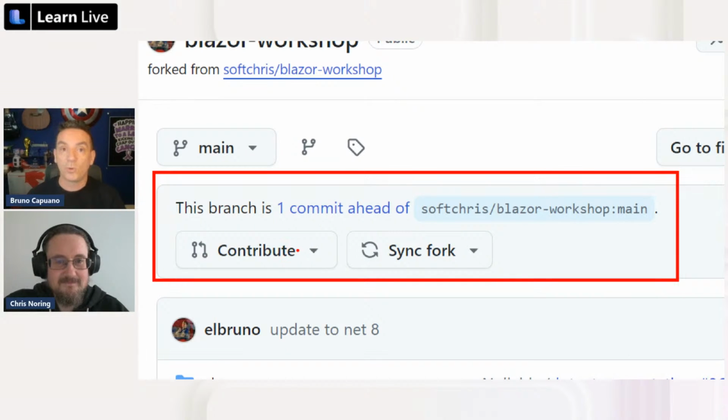So I can do a couple of things. I can contribute to the repo, which is a pull request. This is what I'm going to do. Or if I am behind, for example, I can sync. Be careful here. If you start to work and you have changes here and there, you get to this amazing point in time where you need to merge the stuff. And merging is fine. Merging is nice when you know what you are doing and you have small chunks of files here and there. If you wait weeks until you try to put everything together, it's not a fun experience.